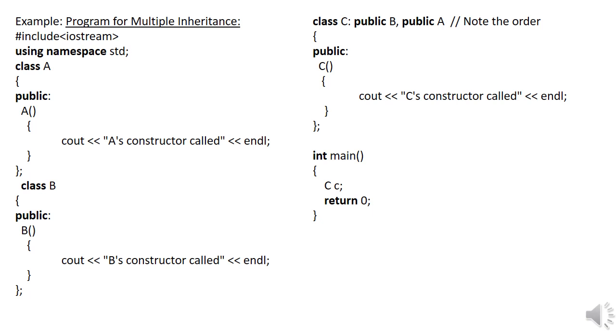Then inside that class, I have another function C(), defined under the public access specifier, that contains "C's constructor is called". Then the class C is ended. Then inside the main function, I have created an object of class C. The syntax is the class name, that is C, and the object name is small c. By using this object, we can access the data members and member functions of these classes. So this is a simple program for understanding the concept of object-oriented programming in C++ and also the concept of class and object, how to define a class, how to create objects, and how to use the concept of inheritance in object-oriented programming.